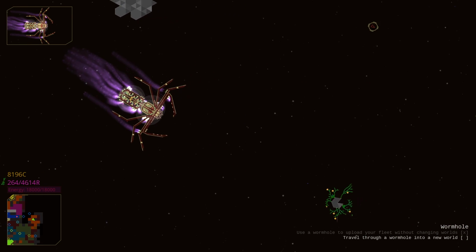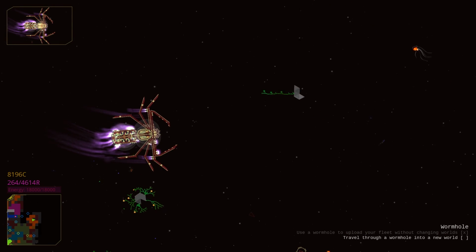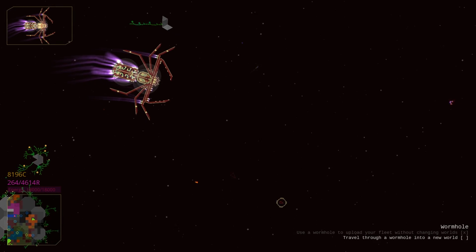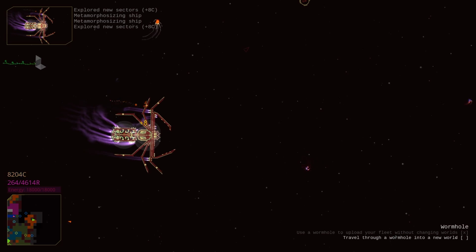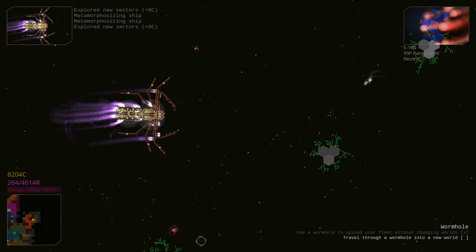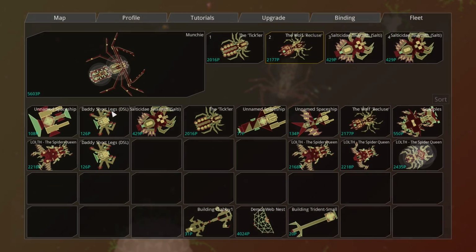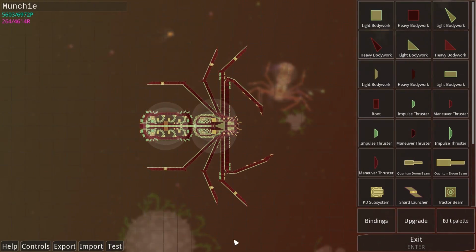Let's go give her a shot. Now, she does not turn at all. Wow. Okay, I think we need to add some more turning engines to her because she is not turning at all, folks. Wow, what did I hit? I hit something. Okay, turning is a bit of a problem. Let's go fix that really quickly, and I'm going to fast forward while I fix it.